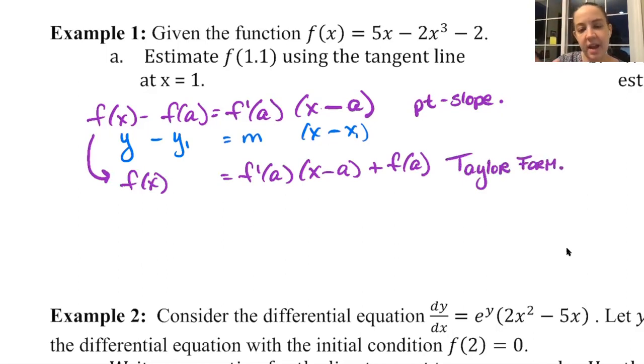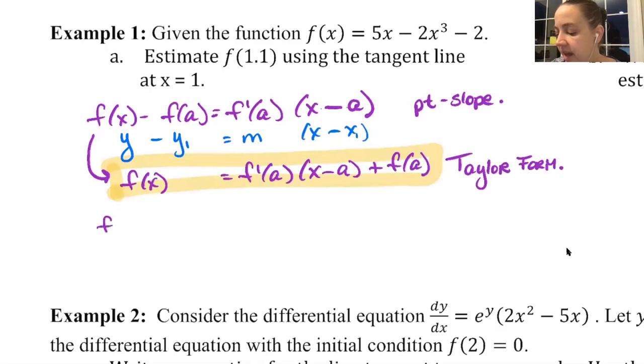That it was this kind of hybrid form between point slope and slope intercept turns out has a name. It's a Taylor form, and that's going to be important to us later on, but not right now. Don't worry about that. But this is the version of the equation of the line that we are going to complete. So what do we need to know? Well, we need to know f prime of a. Well, f prime is the derivative, so let's figure that out.